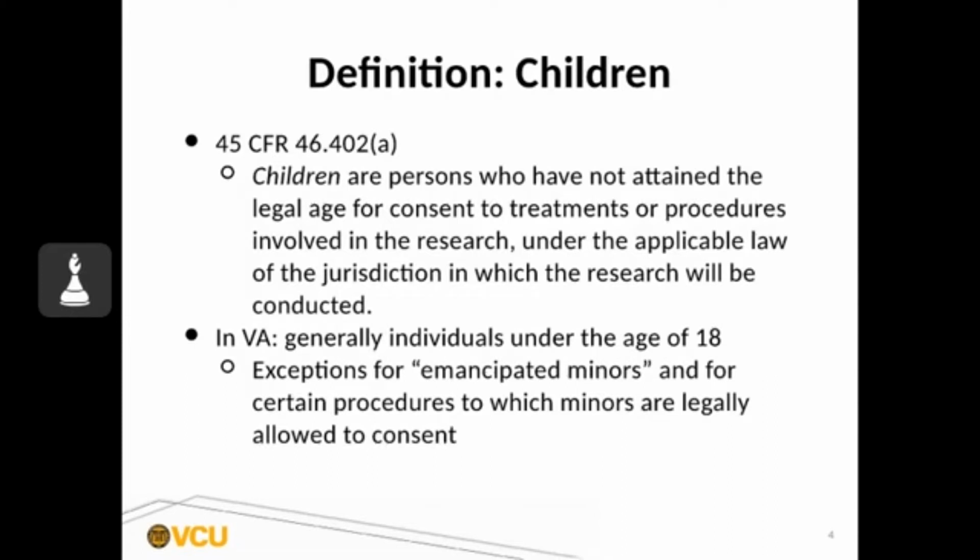As an example, in some states, adolescents may obtain contraception without the permission of their parents. If a research protocol involves the comparison of different contraceptive methods, it may be possible for the IRB to determine that for the purposes of the research, these adolescents do not meet the definition of a child.